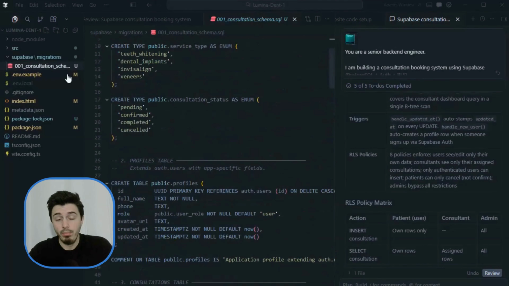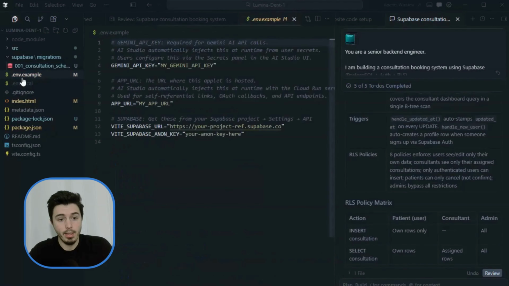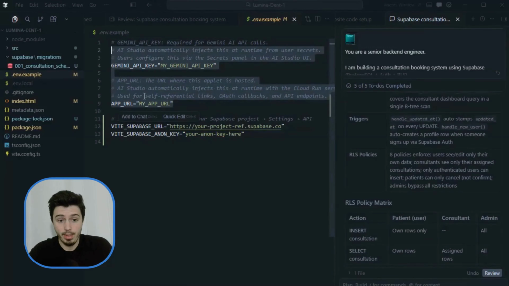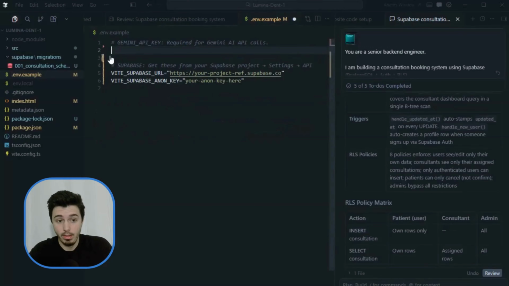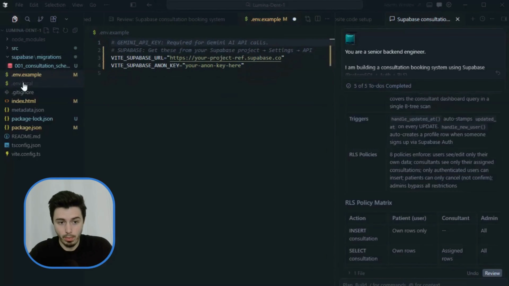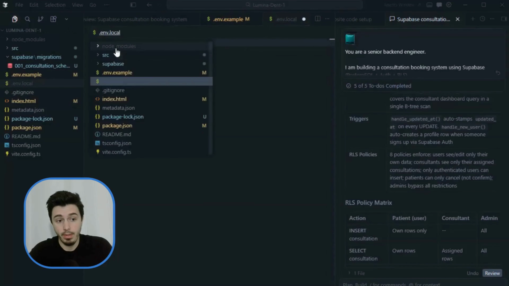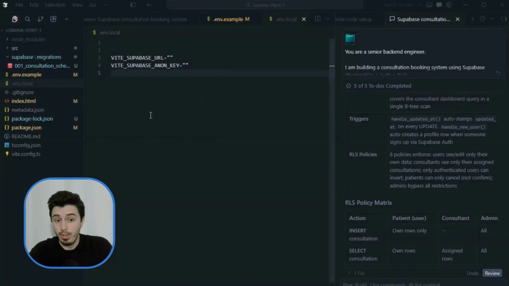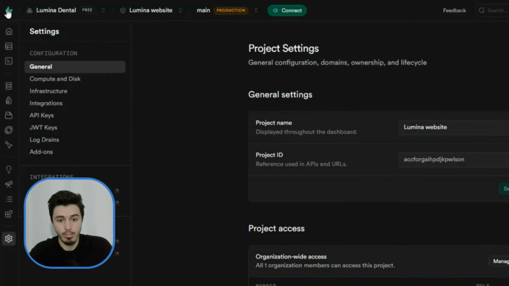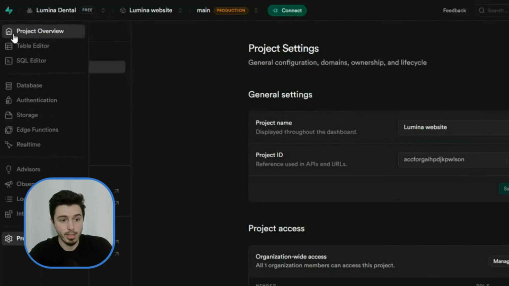We're gonna need to copy this, and also we're gonna need env. This is crucial because we need the API keys for our Supabase to connect with frontend. Otherwise, it will not work. And actually, the env.local is the most important one. Also, you need to make sure these keys are never shown to anybody, because that's a problem, security risk.